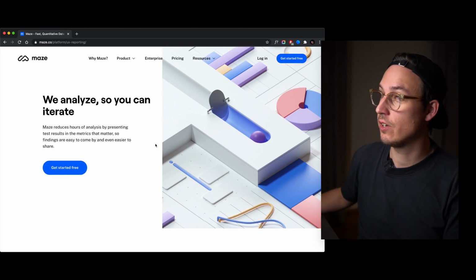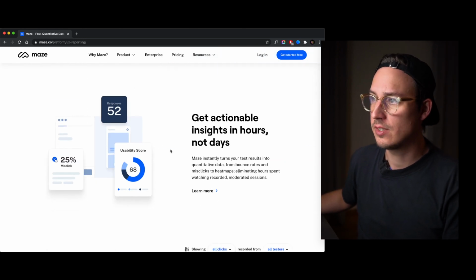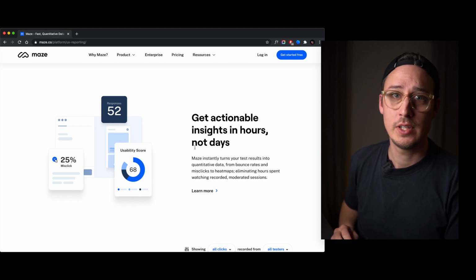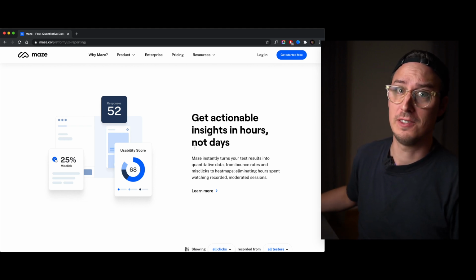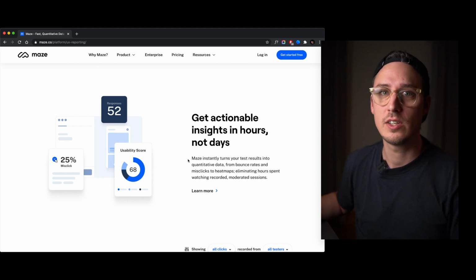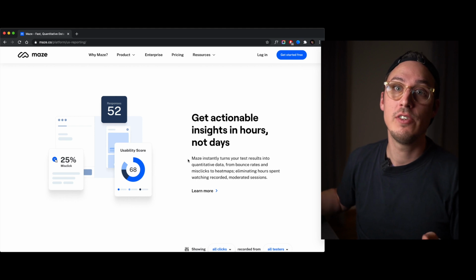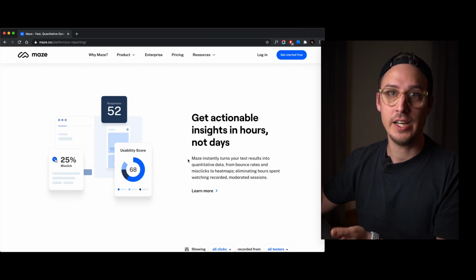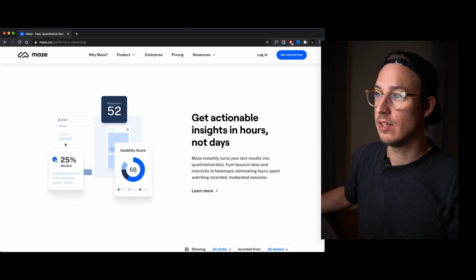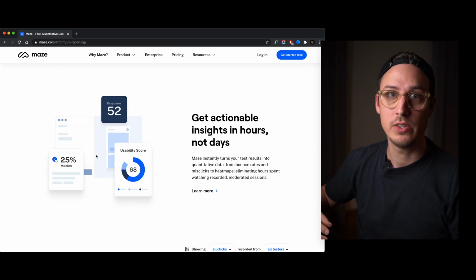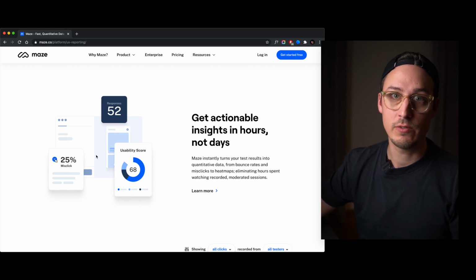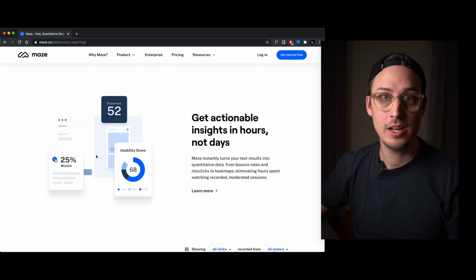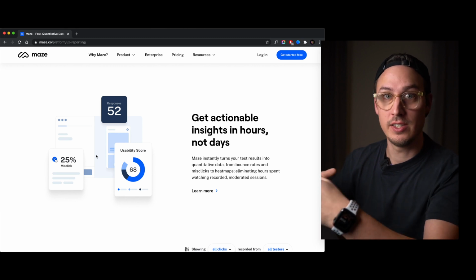As you can also see here, you get a lot of numbers, and numbers are always a nice thing that convince very, very well. Stakeholders love numbers, everyone loves numbers, so even this usability score, which is questionable, I'm not really sure how they calculate the usability score, but it kind of makes sense in the context of the entire report. You get a lot of evaluations regarding the misclicks because Maze knows where the interactive areas are from your Figma prototype, and if users don't hit that area, this will be counted as a misclick, which will then also be visualized in this heat map.